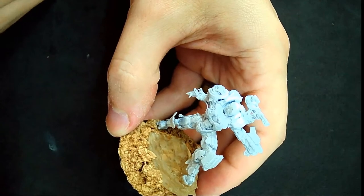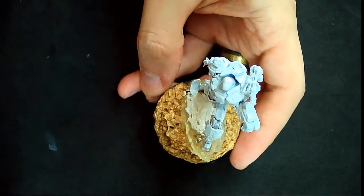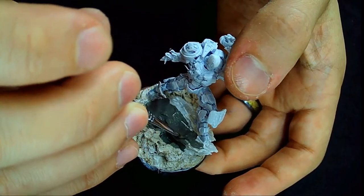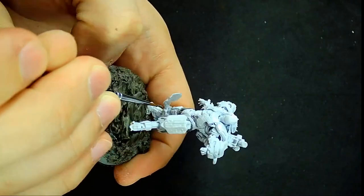Now I primer and base coat the base, just using a paintbrush, and I'll go through and finish the base just like I did the last ones. Nothing too different or special. I take a little caution on the feet so that I don't get paint all over the mini. I also then apply a strong wash. So far so good. Now I start painting the mini.